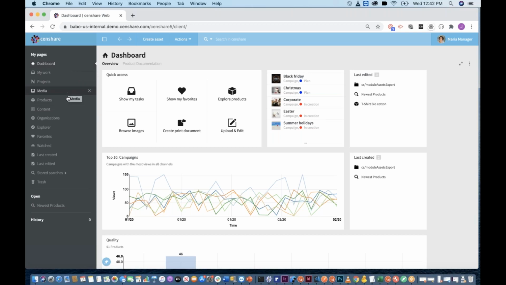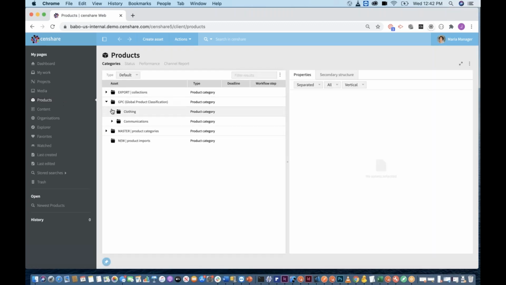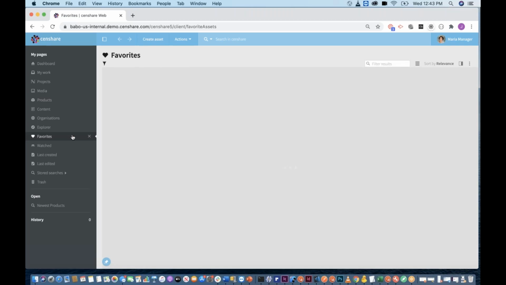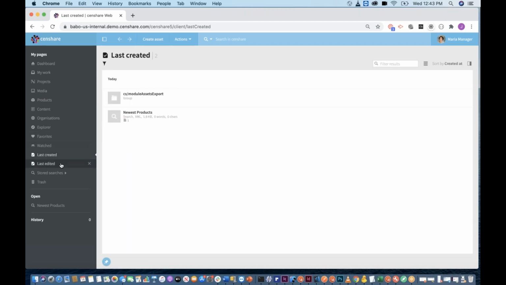So going from the dashboard, I just want to briefly go through this left-hand navigation. We can see that we can move into the product page where we're able to see more information about what is going on within the product side of Censhare. We're able to initially see some of the hierarchies that we're able to create with our products that we're storing inside of the system. You might be curious, we can also see all of the assets you might be favoriting within the system as well. And this is just to give you an idea that you can have these different pages for different users that will have different responsibilities. And at the same time, you can have widgets populated within them to fulfill those different types of functionalities that you might want.